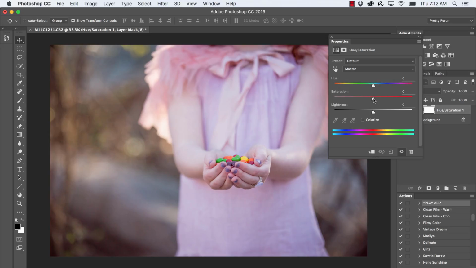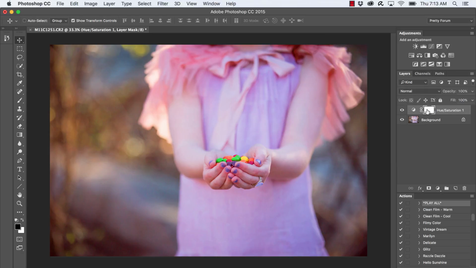So the first step that I'm going to do with the hue saturation panel is just increase the saturation. With the first step, it will look overdone, and that's fine. When we're done, it will not look quite so drastic, not nearly so drastic, actually. So definitely don't worry about oversaturating in this first step. I usually like to bring my saturation to about plus 40 here, and then I can change that later on if I want. So I'm just going to exit out of that panel.